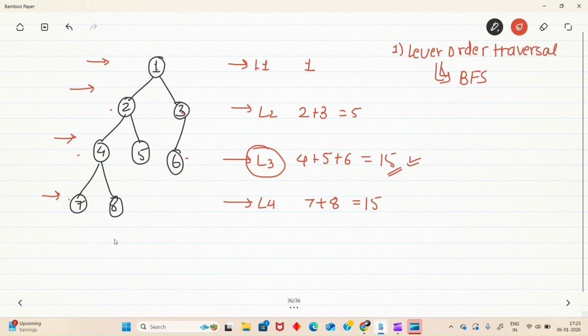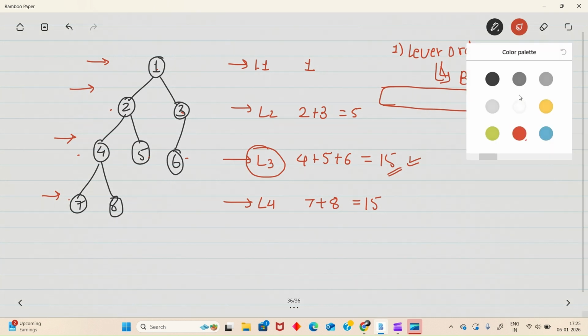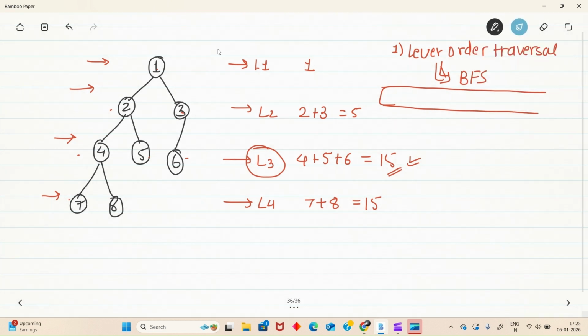Okay, and let's now solve. Before going to code editor to code, I'll explain what we will be using. For BFS, we use a queue. So how it will be traversing level by level. Consider I'm inserting one in my queue. Queue is first in, first out, FIFO. So if I'm inserting one, I will take that one and I will insert its children. What are its children? Are 2 and 3.